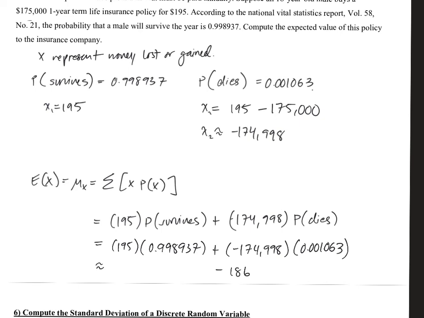And let's calculate the other one. All right, rounding this one out to the nearest dollar, that'll be about 195 minus the 186. I'll rewrite that and erase the other one. And what do we have? We get about 9.